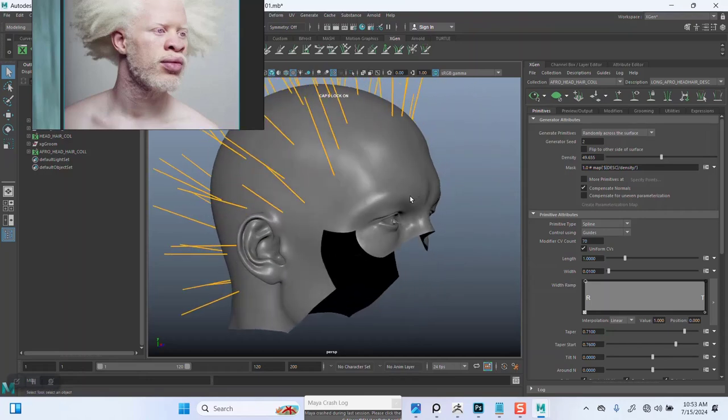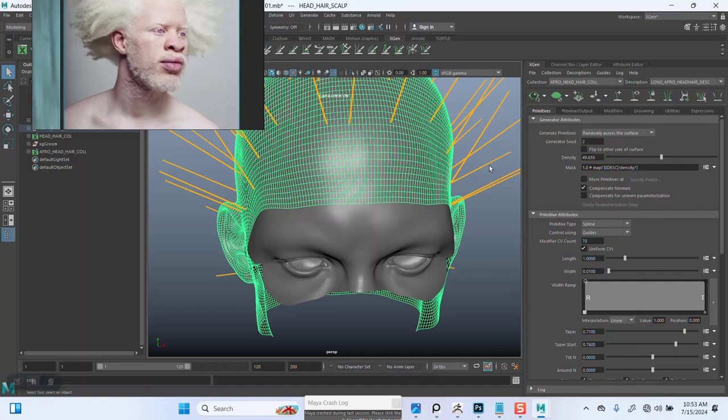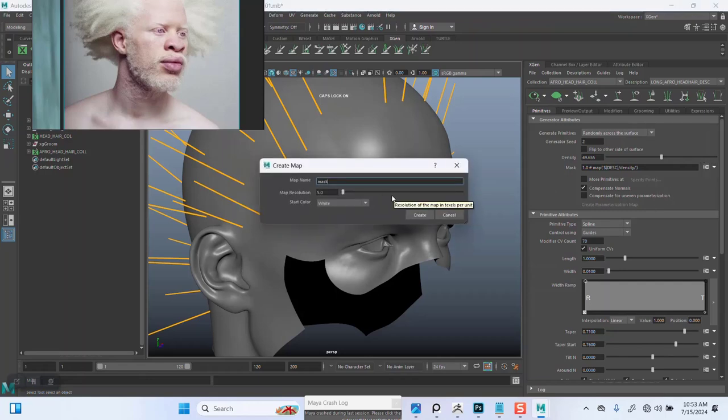Okay, yes, we are supposed to create some masks for this. So select the scalp. No, you don't necessarily need to select the scalp. Just come in here and create a new map for this. Put this at 50, full black, so we are just at Afro. Let me name this long_Afro_head_hair_DN_max for this, and create.